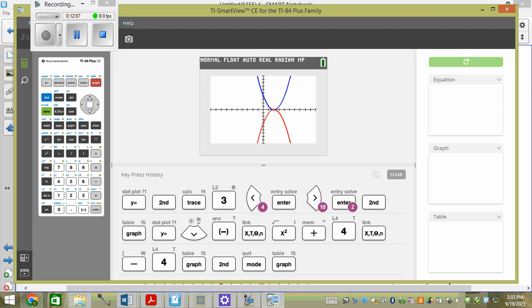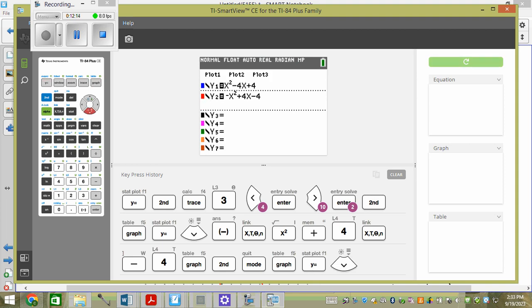So what you can do, if you have the colored ones, good, you're done. You have two colors. You're in the same boat as me. If you don't have the colored ones, this is my suggestion. Go down to the second one, every person without a colored calculator, and move over to this slashed line. Mine is a slashed line with a color. Yours is just a slashed line, right? And hit enter once.